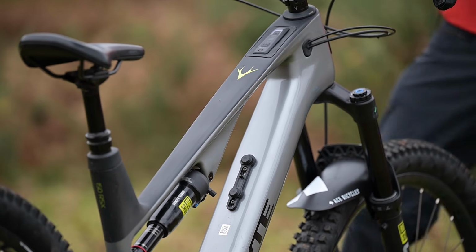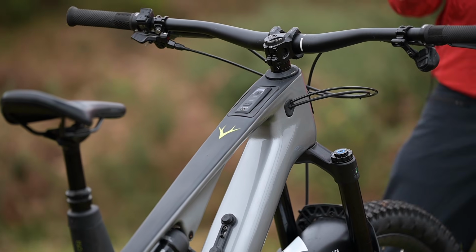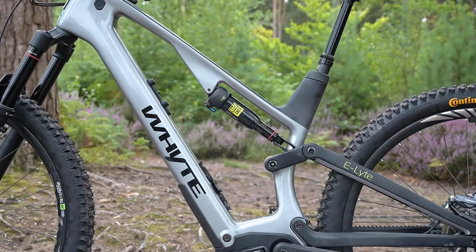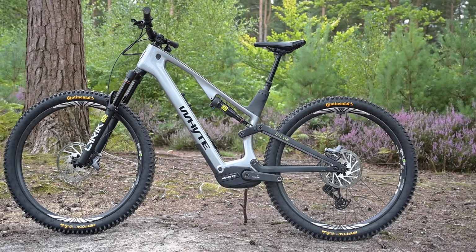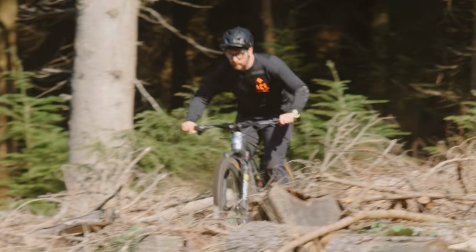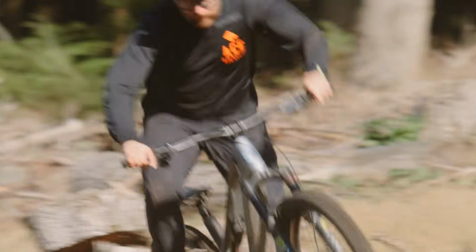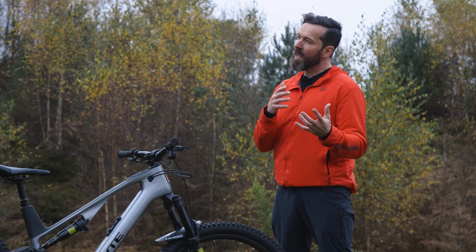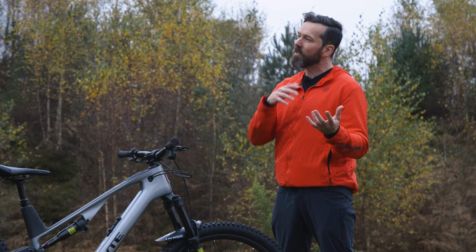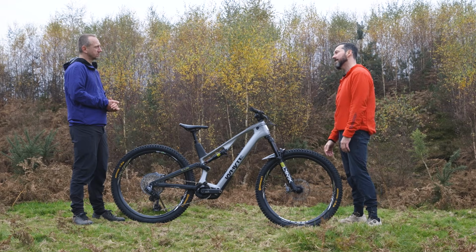And you're right about the rear suspension, right? So this bike's only got 140 mil in the rear. It's got 150 up front. I think it's the only bike in test where you feel the damping working. A lot of bikes, when you hit bumps, the wheel moves, and it kind of goes up and down and goes over and you keep going forward. But when the suspension works really well, the shock absorbs energy from the impacts, it doesn't just allow the wheel to move, it takes energy out of the system. This bike does that amazingly.